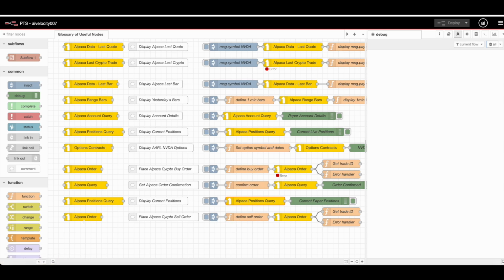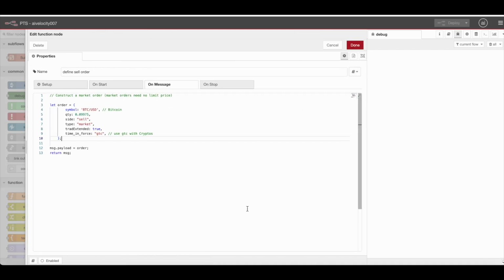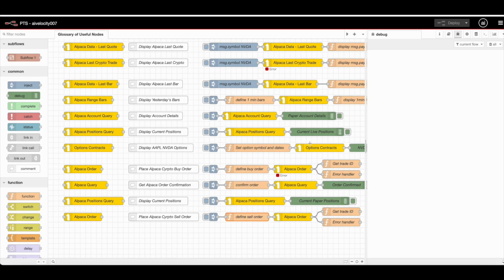And then finally, very similarly, in this case, I want to do an Alpaca sell order. I simply define the function key as a sell rather than as a market. The quantity is 0.9975. When I execute this, it should have sold that position. If I check my positions, it should be 0, and it is. It's empty. So there's a glossary of useful notes. That's not all the notes in the package, but this is certainly a lot to get you started.